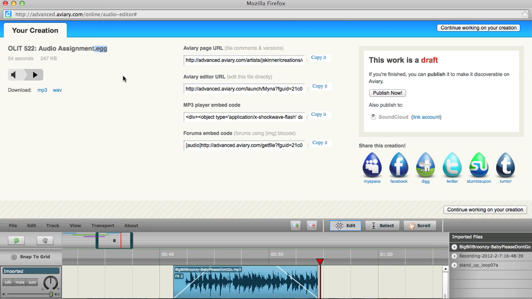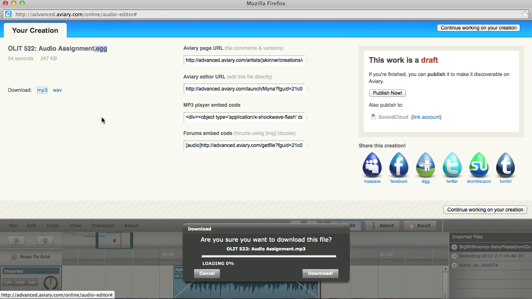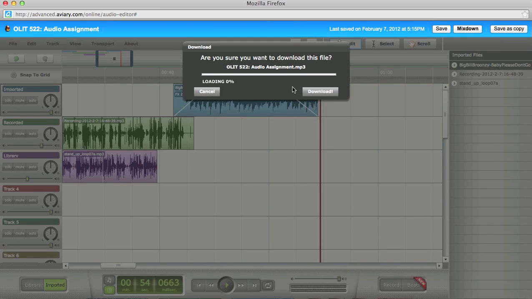Just so you know, if you do want to save to egg, you can do that just like we did with the PXD for Pixlr, PSD for Photoshop. We have download links, so what I urge you to do is download both a WAV and an MP3 version. You only have the need to use the MP3 version for turning it in for our classroom assignment, but as we discussed, the WAV is the uncompressed version of your audio. It's going to be your best file, which you can use as your archive for future references. Go ahead and click the download MP3, and it'll take a few moments to download.